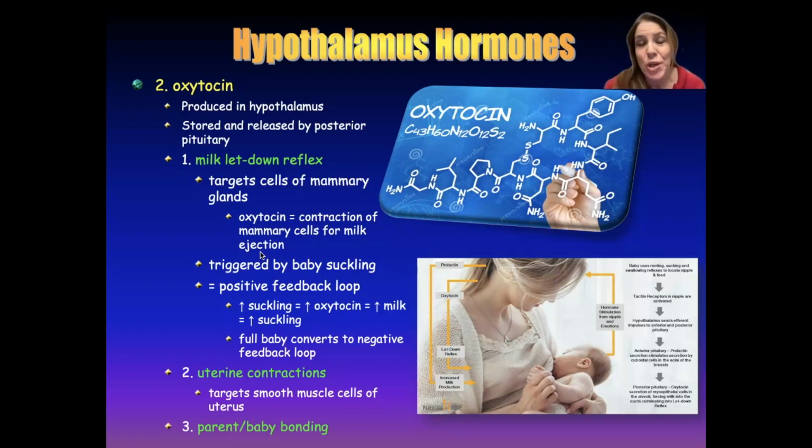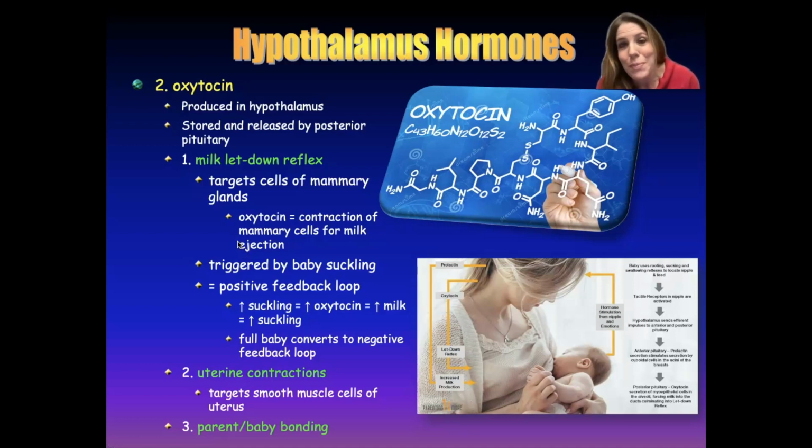But it has to be triggered by a physical stimulus. And of course, the most obvious physical stimulus for getting oxytocin to be produced is the baby suckling during nursing. And so this becomes a positive feedback loop, one of the few positive feedback loops we talk about in this class. The baby suckles, and that will send a message to the hypothalamus saying, produce more oxytocin. And then oxytocin will send the signal to the mammary glands to contract, to eject the milk, which causes the baby to nurse more, right?